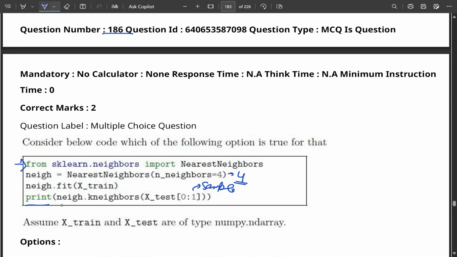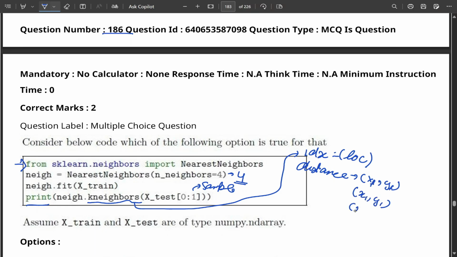Okay, and what you need to know here is what k neighbors actually does. So in KNN you have multiple attributes and methods, but the k neighbors attribute and the neighbors attribute are a little bit different. The neighbors attribute directly gives you the neighbors' index. However, the k neighbors attribute has a very special property that it will give you the index of the neighbor, that particular location you can say in some sense, and it will also give you the distance of that particular test point with respect to your training data. So y1, x2, y2, x3, y3, and x4, y5, as we have only 4 neighbors, right? So that's why it will always give you this. It will contain this thing and this thing.